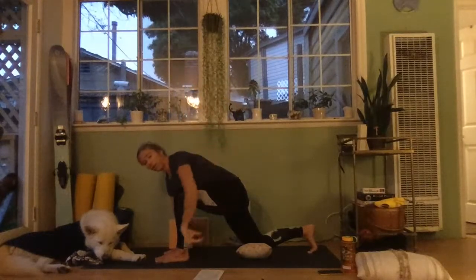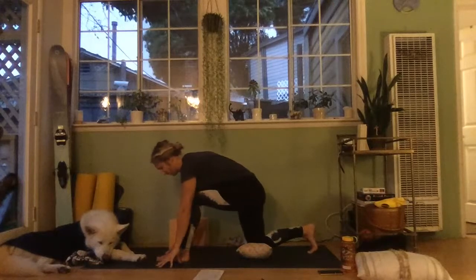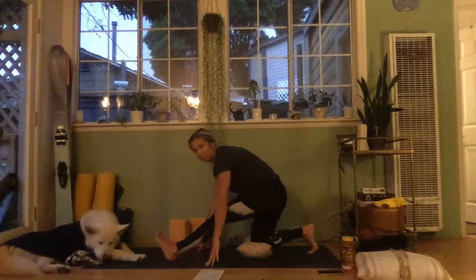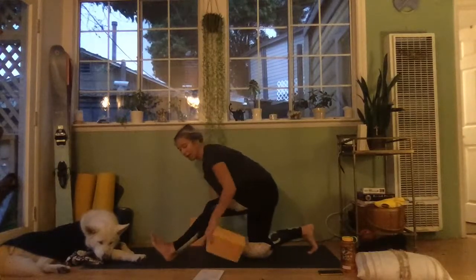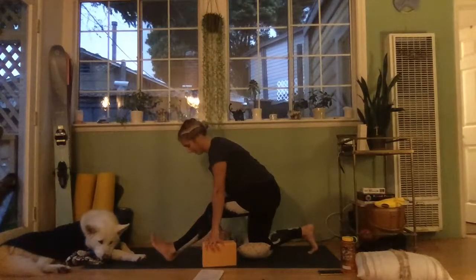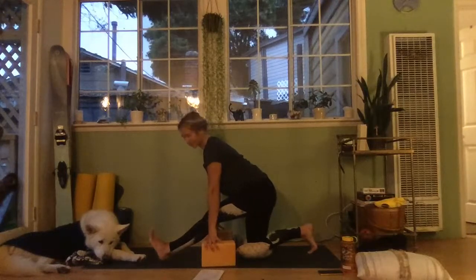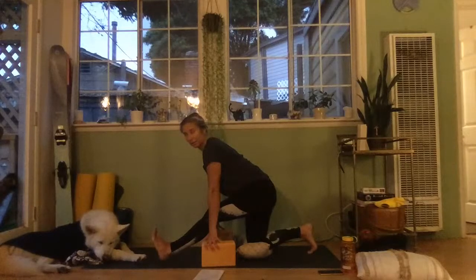Place the left palm on the outside edge of your left foot. And then we're going to start to sit our hips back towards our right heel and extend our left leg straight. So you might need to shift your heel a little bit forward. And you might need props to rest your hands on to keep yourself upright and keep your spine straight. So our left foot is flexed. And we're starting to feel the sensation in our left hamstring.